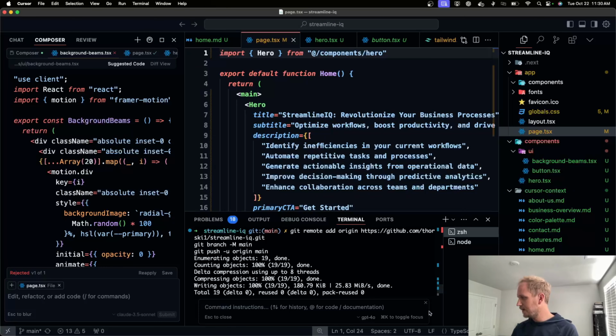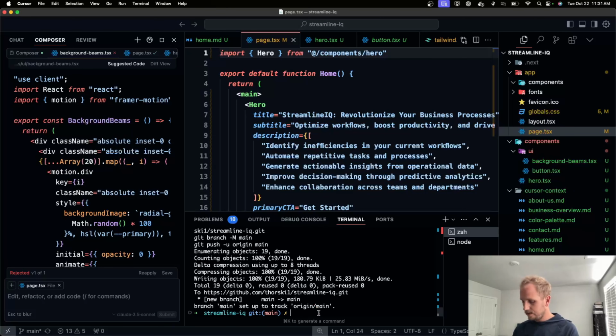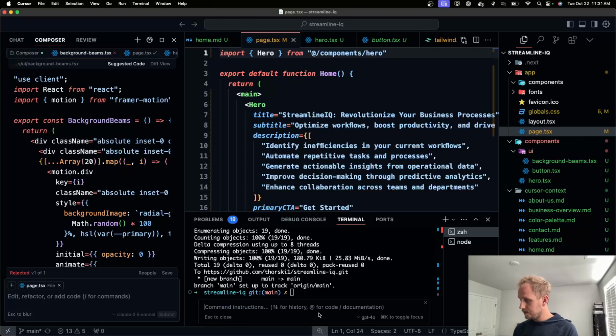Yeah, I think that was just the base. And now I can do Command K. I'm going to say new branch, set up hero home, add all, commit with message, and push.